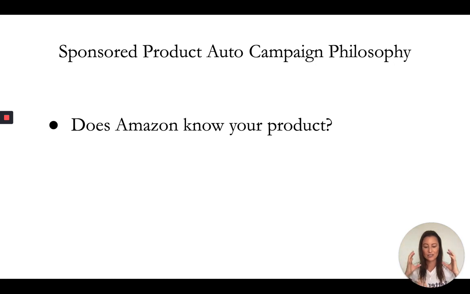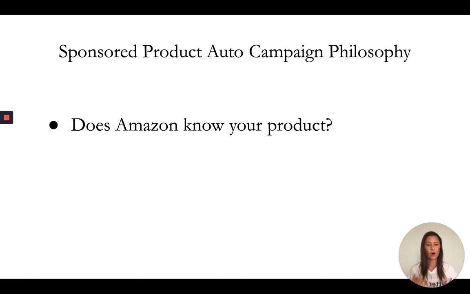So if I'm targeting soccer balls, they're probably going to target the sports category, and they're going to continue to show all of these ads in these random placements until Amazon figures out what it is. And how does Amazon figure out what your product is? By your clicks and your conversions. So if Amazon does not know your product, you could spend a lot of money and not drive a lot of sales, because that's what an auto campaign is. You're letting Amazon automatically choose your placements for you. So if they don't know, they're going to try to find out.